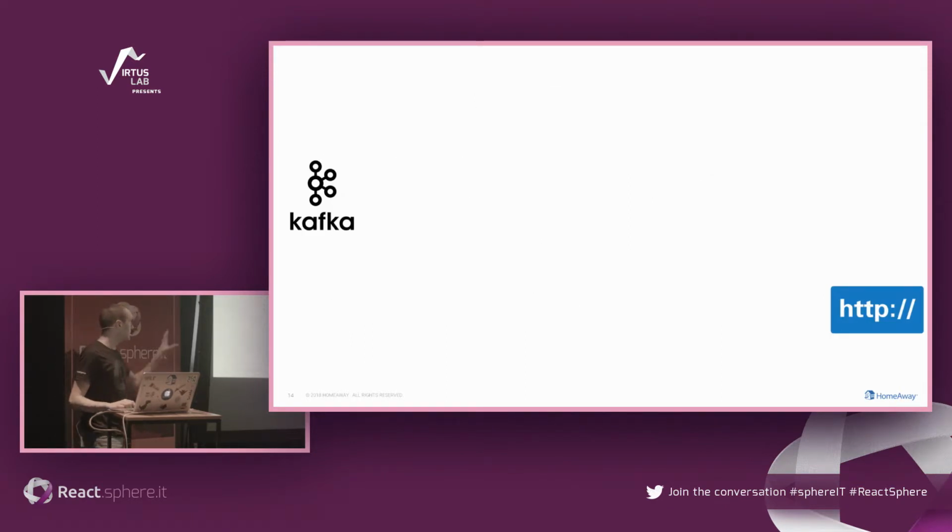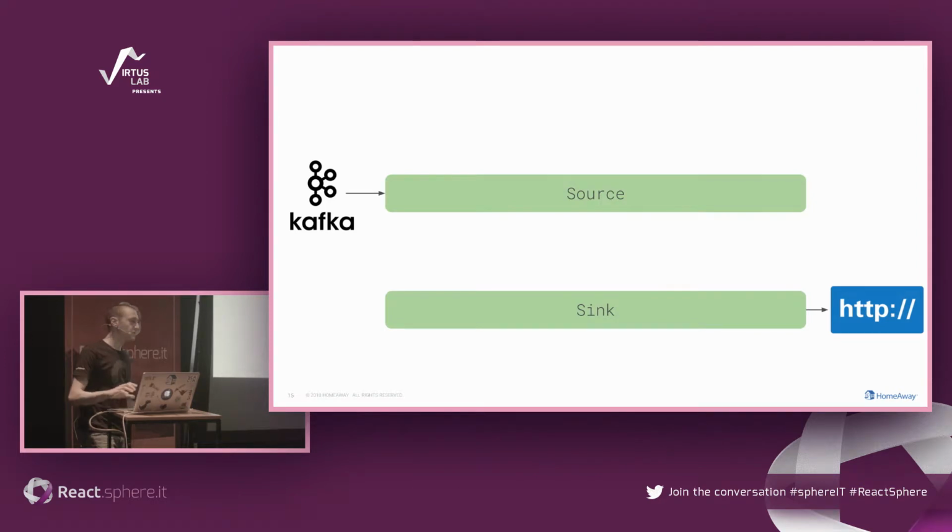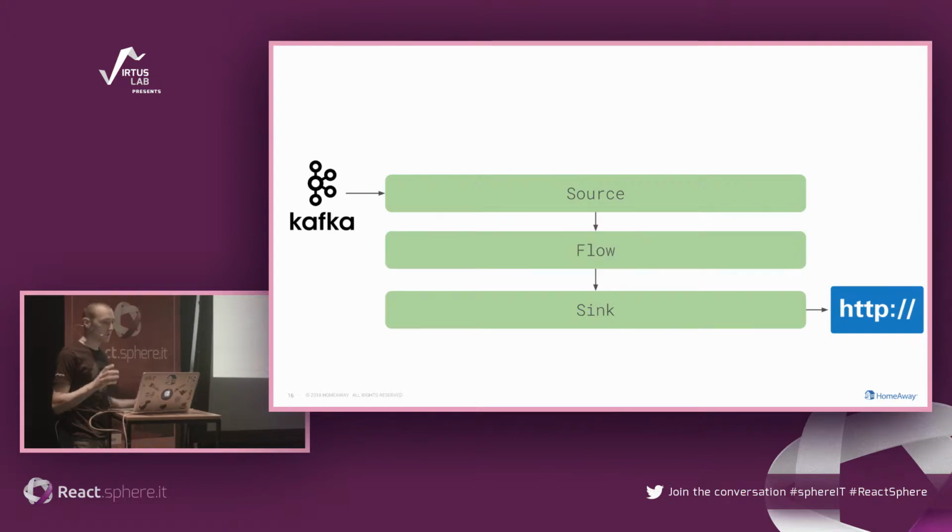So these are the integrations that we set up before. What are we going to do next to identify our stages? So the first step is kind of trivial. We want to set up a source for any integration that consumes data and a sink for any integration that produces data, right? So now what happens in the middle? At this point, requirements could be kind of fuzzy, as they are most of the time. So it could be something massively complex, something very trivial, or anything in between, right? So again, it's important to start very simple.